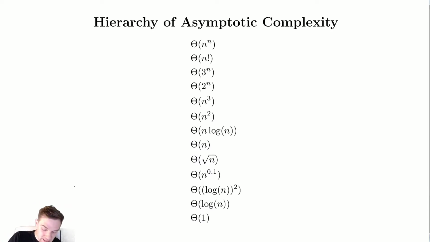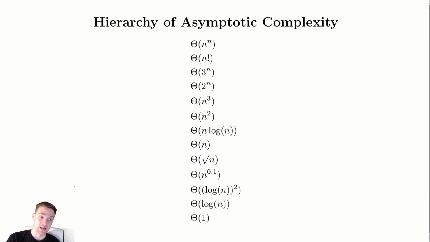Kind of immediately after theta of n, we have theta of n log n. Immediately after that, theta of n log of n quantity squared. Immediately after that, theta of n log of n quantity cubed, and so on. Eventually we get up to theta of n squared, then theta of n squared log n, then eventually theta of n cubed. We keep going up, and then eventually we get to exponential functions.